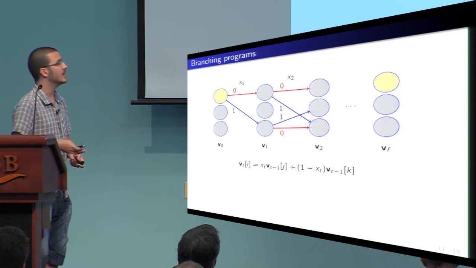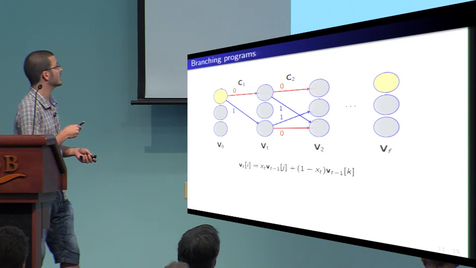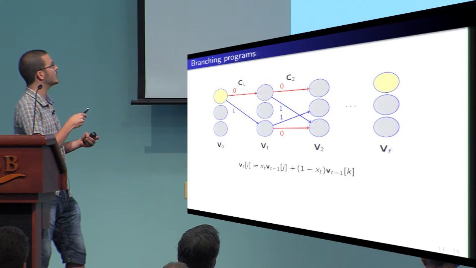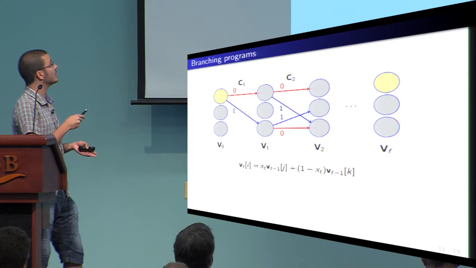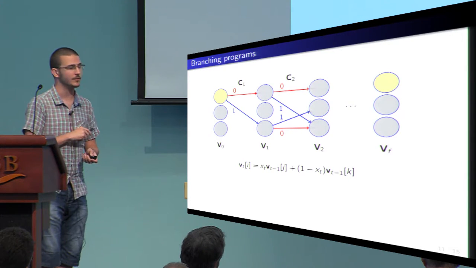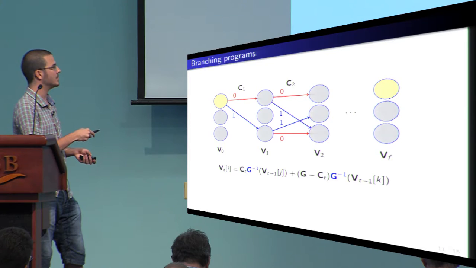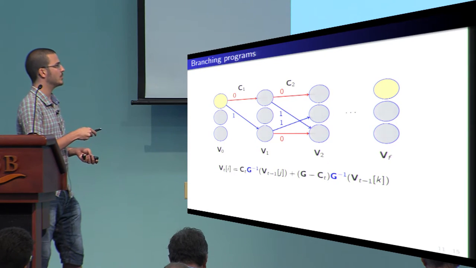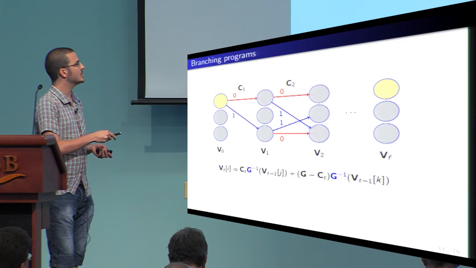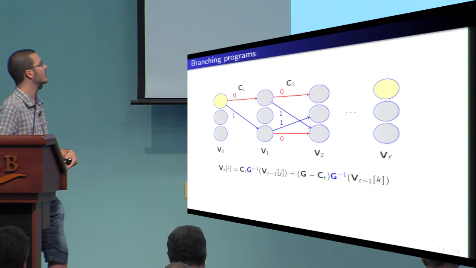Now this is for branching programs on plaintext, and we want to do the same thing on ciphertext. And it's the exact same thing. Instead of having plaintext states, we have encryptions. We used to have 1, 0, 0. Here we will have an encryption of 1, an encryption of 0, an encryption of 0. And we will have encrypted choice bits. To do this operation, we do the exact same thing on ciphertext. So Vt of I will be Ct, which is the encrypted choice bit, times G minus 1 applied to Vt minus 1 of J, plus G, which is a noiseless encryption of 1, minus Ct, times G minus 1 applied to Vt minus 1 of K. So exact same thing as before, but on ciphertext.